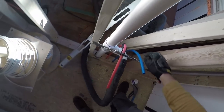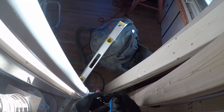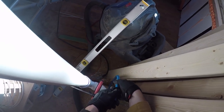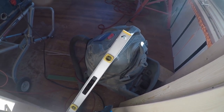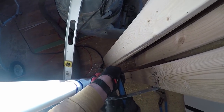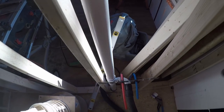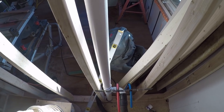We've got these metal straps here — these little PEX bender/attaching devices. We run the PEX line through there and then you kind of just have to force it into place. They're in now; we just need to trim them and cap them off so that we can test it.